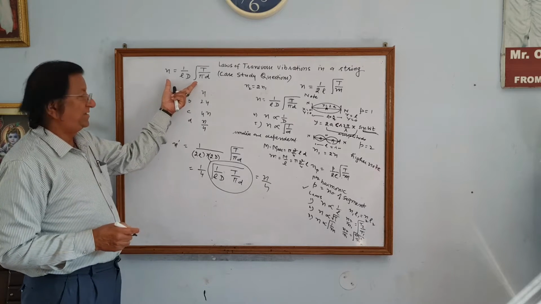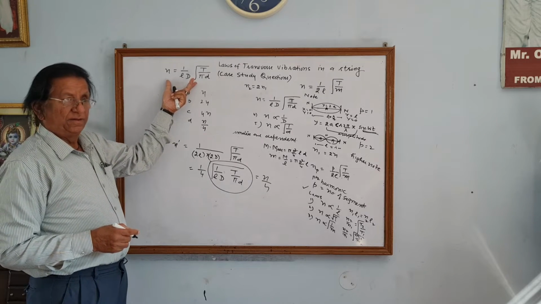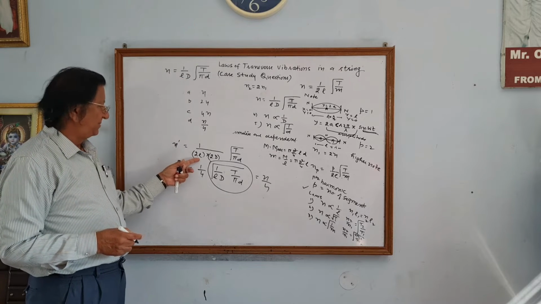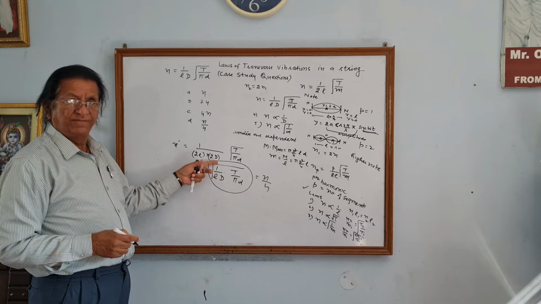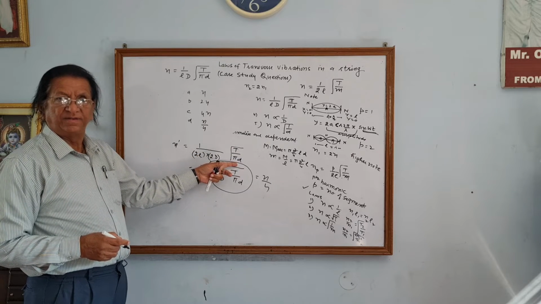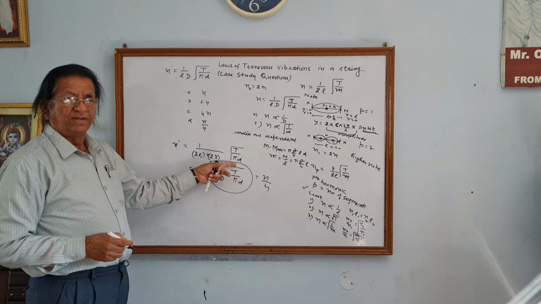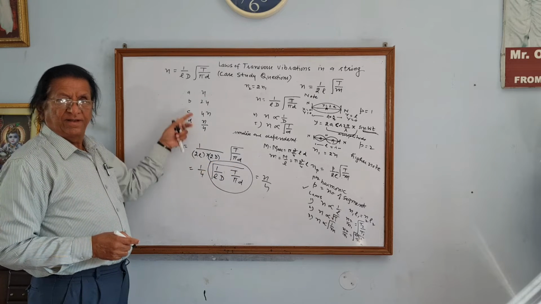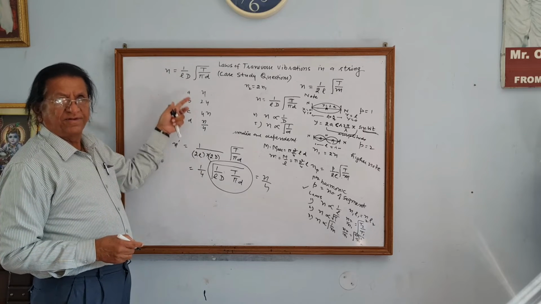ये वो फ्रीक्वेंसी है when there was no change in length and diameter. Now length is made double, diameter is made double, and he has not talked about tension and density of the material of the wire. सिर्फ यहाँ तक प्रॉब्लम रिस्ट्रिक्ट है. और n is inversely proportional to L, n is inversely proportional to D.